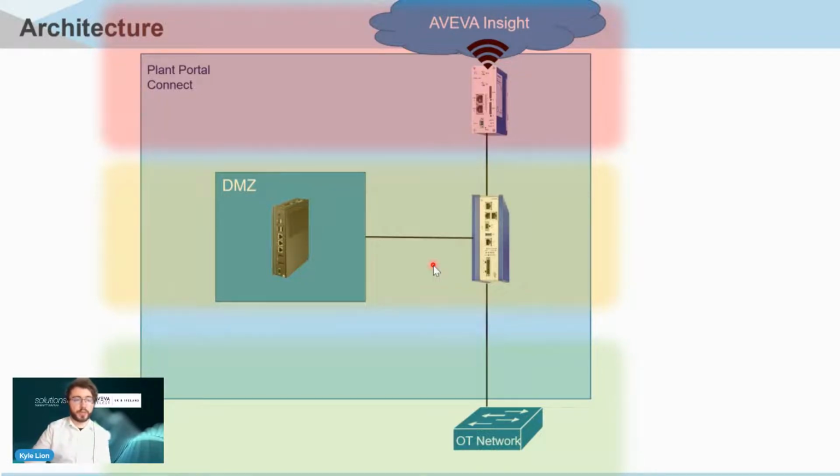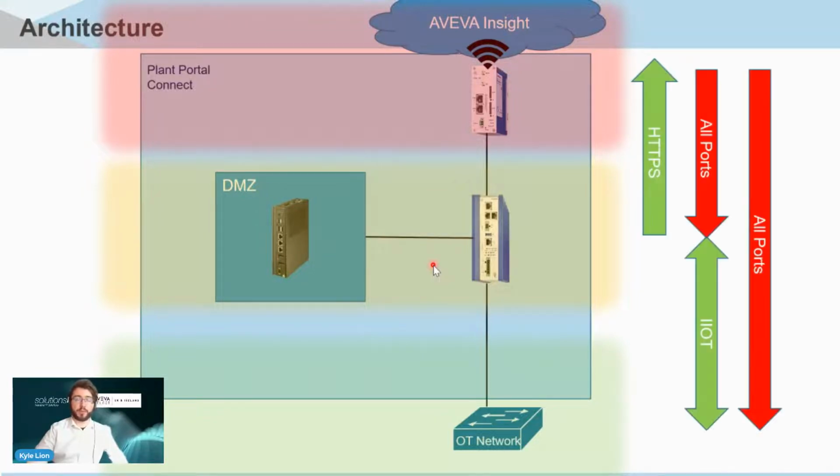But because of the way this works and because of the way the Aveva Insight Publisher works, we can actually use this to implement a very robust but equally very simple set of firewall rules. That is, we have the IIoT protocol of choice connecting from the OT network, or the devices or the assets, into Edge. Now, the reason this is a double-sided arrow is because depending on the protocol that you're using, some may facilitate the actual asset pushing the data, some may facilitate Edge going and requesting it. So this could be, in theory, one directional either way. It depends on the protocol that we're using.